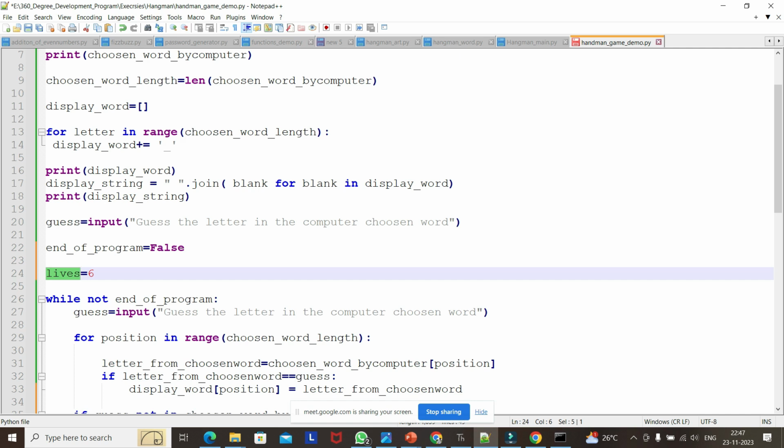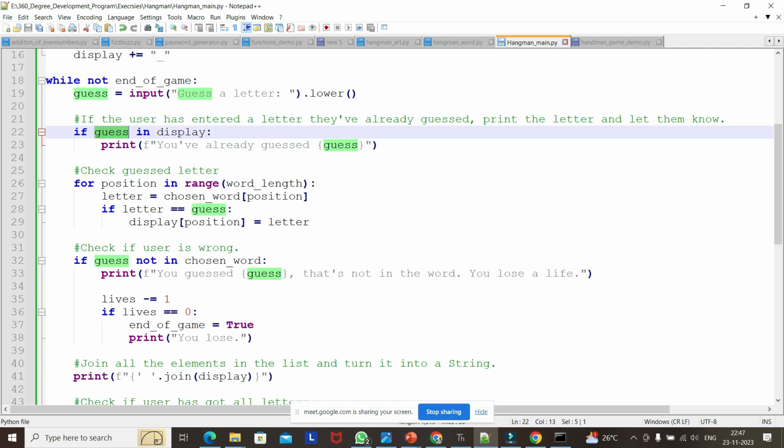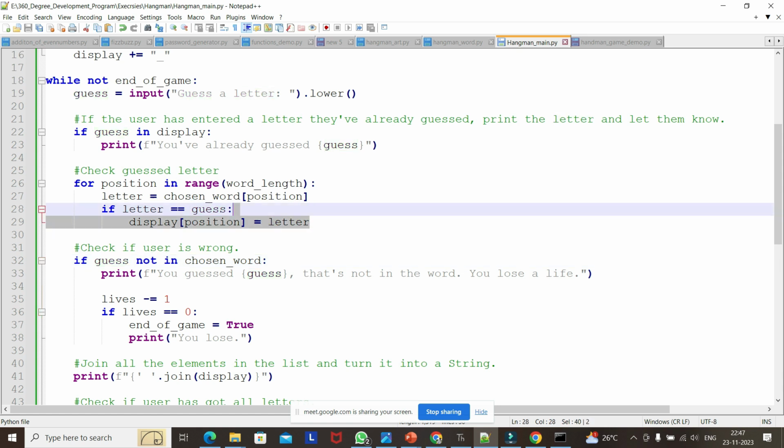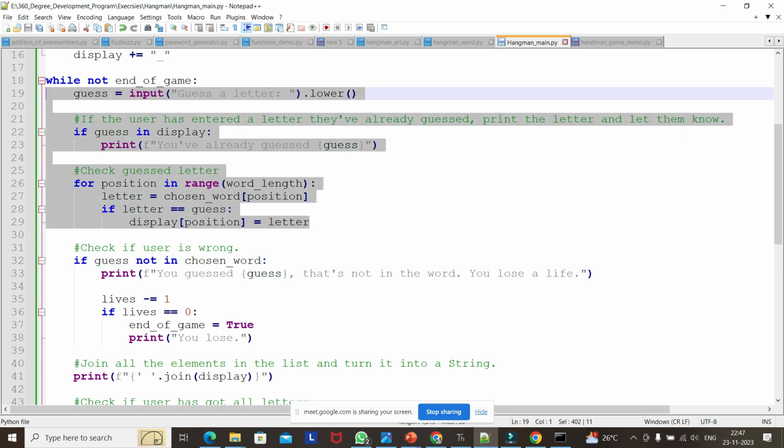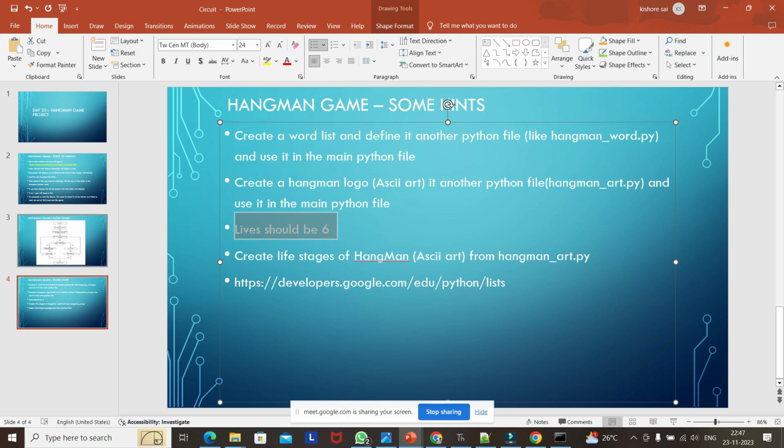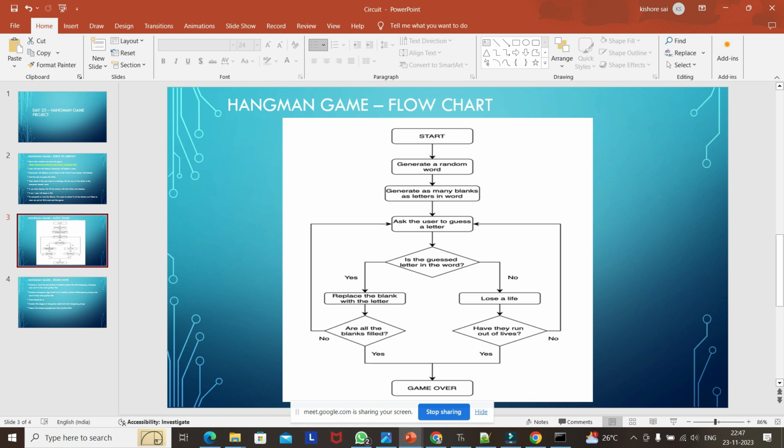It's 10:50, so in the interest of time, I'm just going back to my already written code. So it's similar to this. As of now, up to one side of the loop we have written. The next side of the loop is for when the user is wrong. If the user does not guess the correct letter, it will go into this right side of my loop.